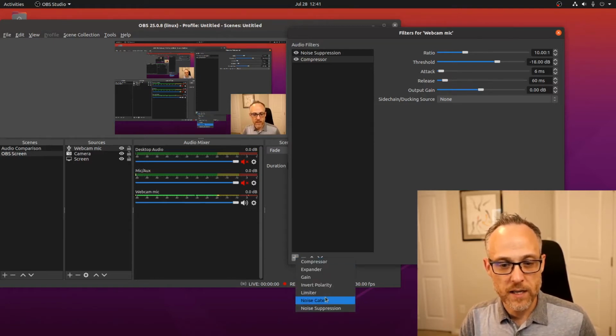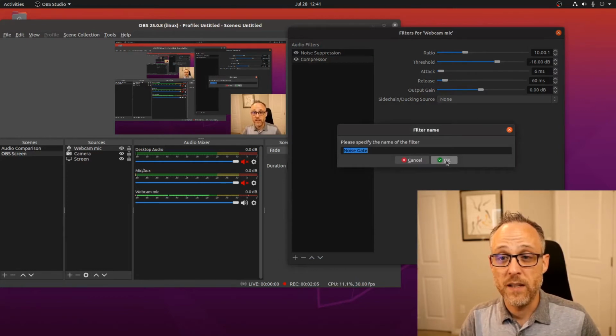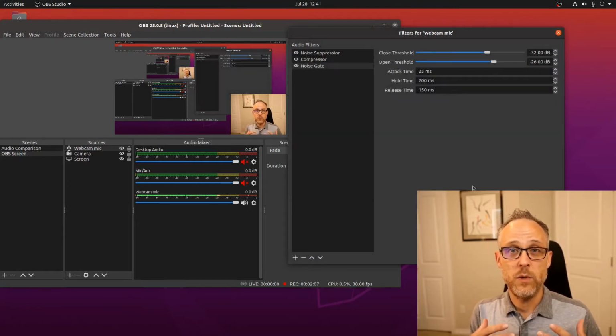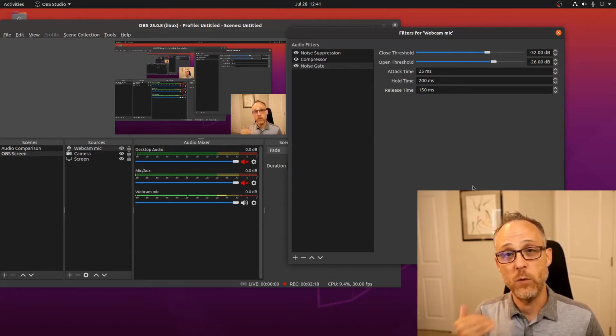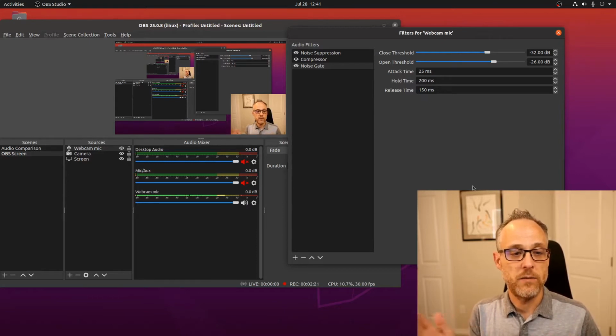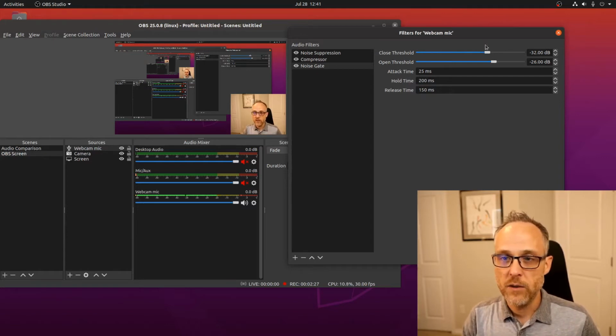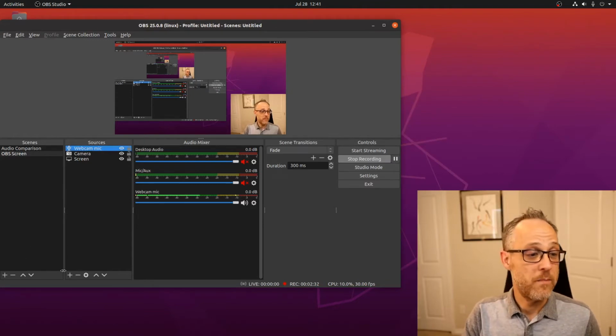The other thing I'm going to add here is a noise gate. The idea here is like if you have some background noise, traffic noise, kids playing in the next room kind of thing, you probably will talk over that. Your microphone won't pick up too much, but if you're not talking, that will be audible. And a noise gate just sort of cuts things off. If things are really quiet, truncate that down to 0. And you can play with those levels, but I've been leaving these things at the defaults because frankly, I don't know any better. So I'm going to apply those off screen to the other microphones I'm going to have in this demo.